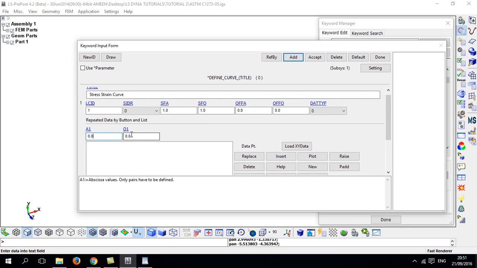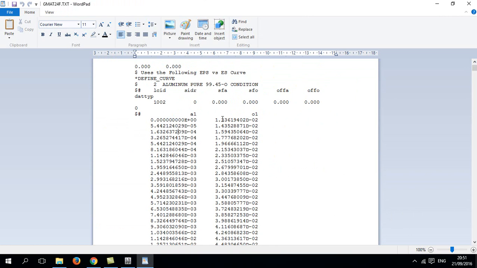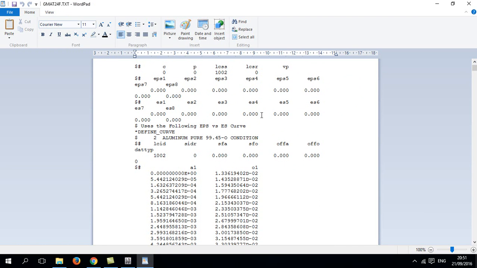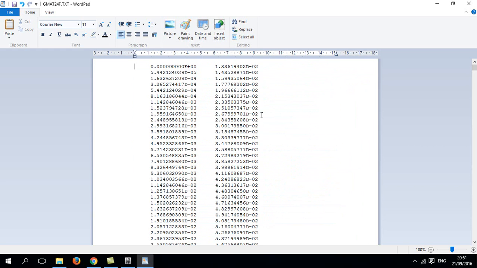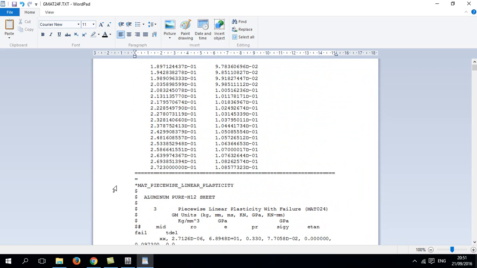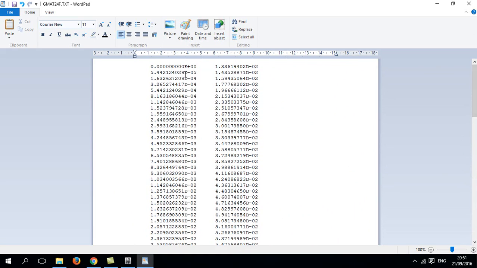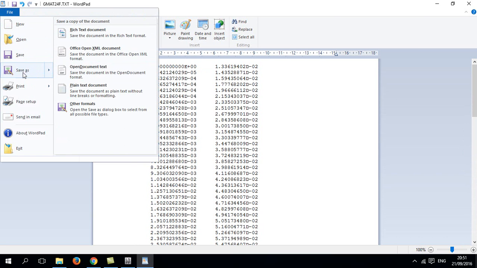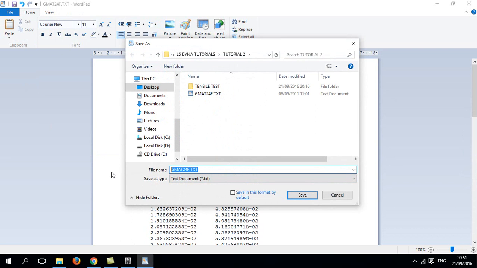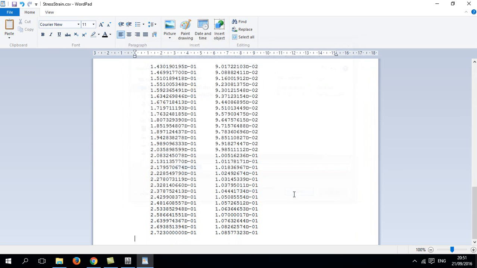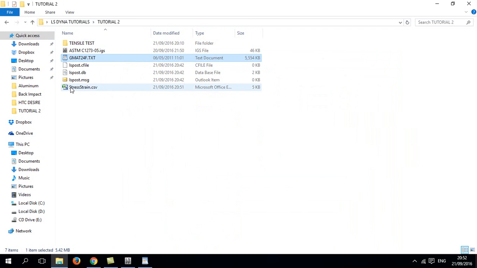Here we can input the data one by one, here and here, one by one. But actually you can just load x y data if you have the points in a separate file. So what we do here, I click Control Shift and delete everything before the curve. Scroll down, put the cursor here, Control Shift and End, and I delete. Now this file has only the stress strain points for the material. So I save as here. Of course I need to change the format. The stress strain format is gonna be .csv. Save. Okay, I see here this is the one that we just made.